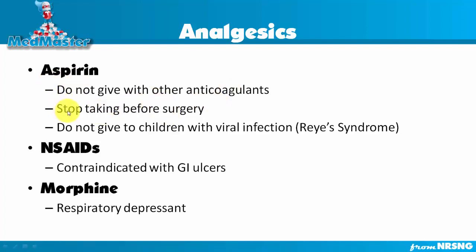So this would be true with aspirin, with Plavix, and different medications like that, that if a patient's on a blood thinner, we want to avoid taking that prior to surgery, and that will depend based on the medication. But keep in mind that with aspirin, unless there's some sort of emergent situation, we would like our patient to be off aspirin prior to surgery.